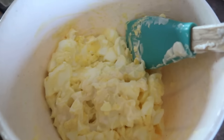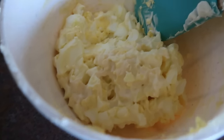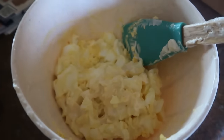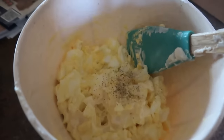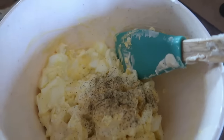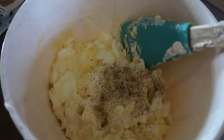I just made up some quick egg salad here for Warren and me, and probably Joe too. I put in a little bit of pepper and some salt. This is just seven eggs with a little bit of Miracle Whip and a little bit of mayo. I may actually mince up a little bit of onion and a little celery — I think that would be really, really delicious in here too.